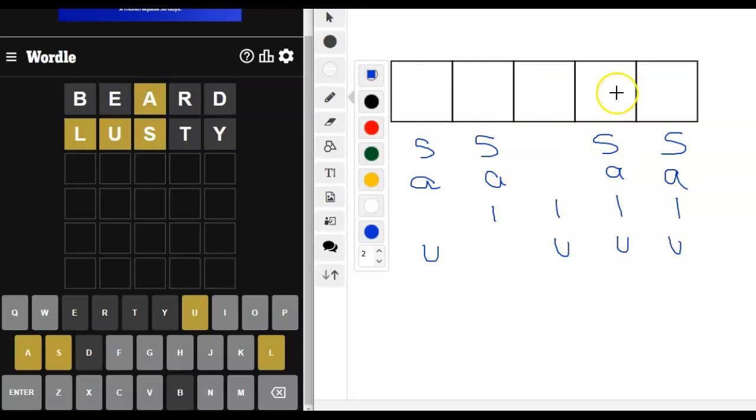S-L-A-S-H. What if I try Slash just to get some things placed? Because I'm really stumped with this one. No, Slush. I'll try Slush because I've already put the A there. It would help us place the S, right? Gives us two more spots. I'm guessing it goes here. Help us place the L, help us place the U. I'm going to try it. And it gives us bonus H. Oh my goodness.